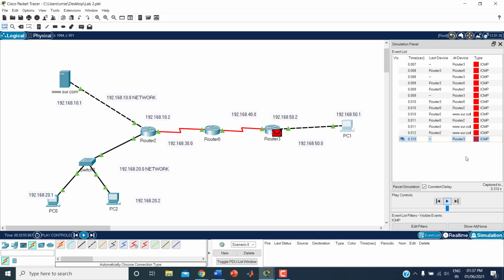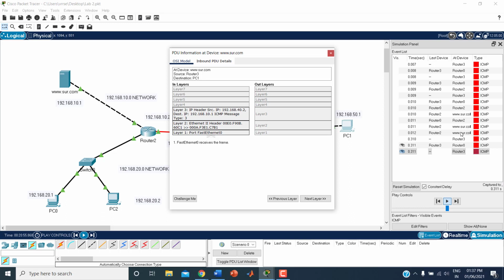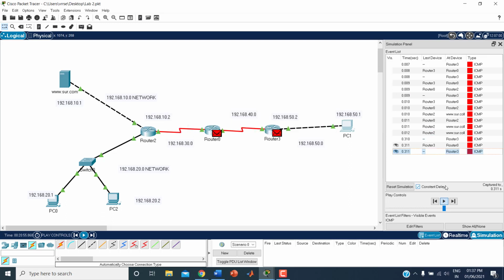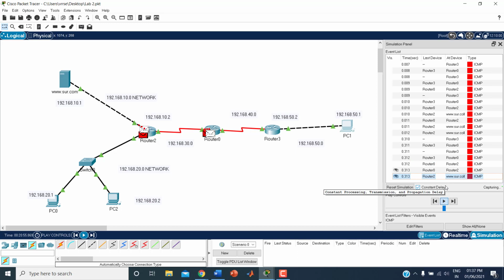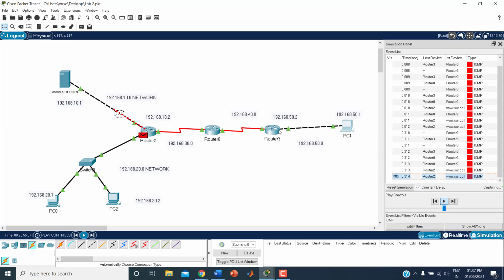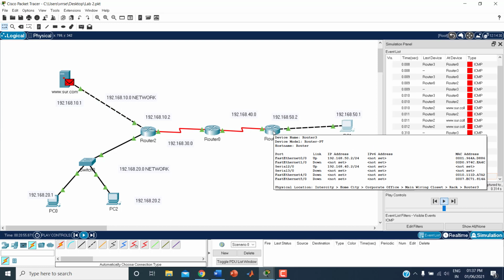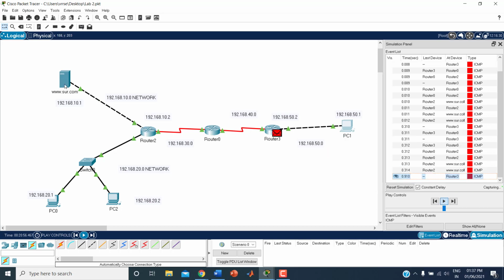There are some error messages. ICMP is giving some error messages from the router. So from this machine, the packet is going to the router, and the router is giving the error message to this machine.